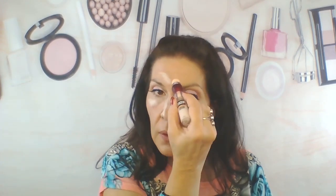Alright, the next thing I'm going to do is highlight. So now that I've got the under eye circle style taken care of, I'm going to put some concealer, more of the Maybelline Age Rewind concealer. I'm going to place it here into my nose. Go to the center of my nose. Just my usual contouring.